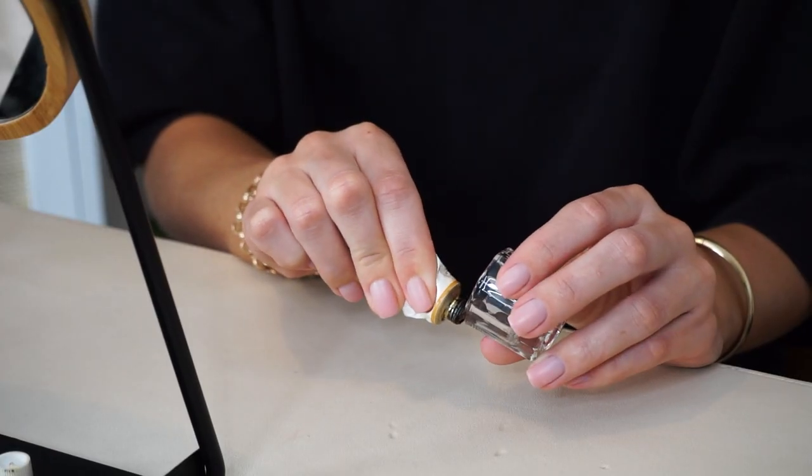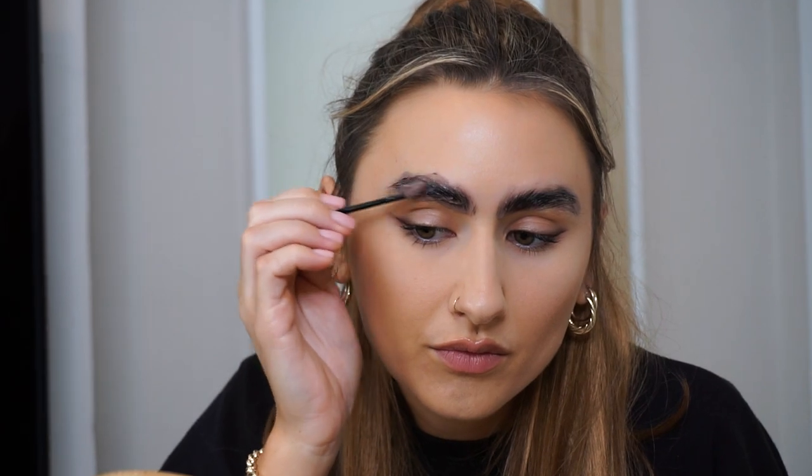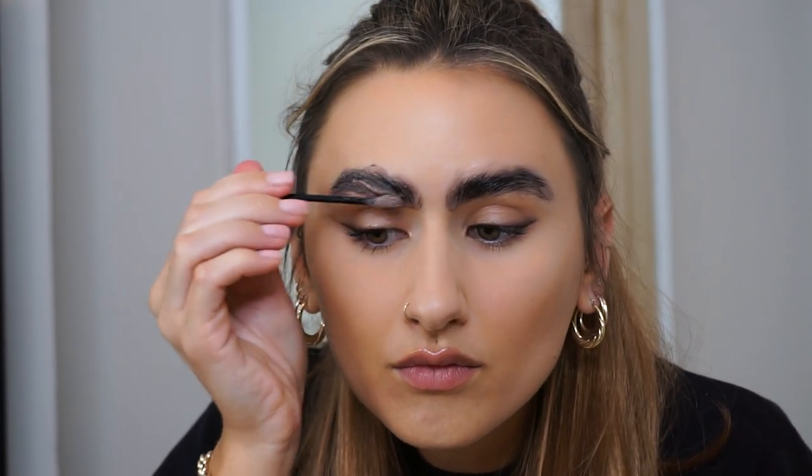This is usually how I wear my eyebrows, so I'm going to cleanse all my makeup off them and then we're going to start with the base so we can begin the fox brows. First thing is we're going to give them a tint — I don't want my eyebrows too dark so I'm going to tint them the normal shade, which is dark brown and light brown. I'm using HD tint so you don't have to worry about where it goes on the skin. Now that the tint's on I'm going to leave it on for about a minute; I don't really want to leave it on for any longer because HD tint develops really fast.